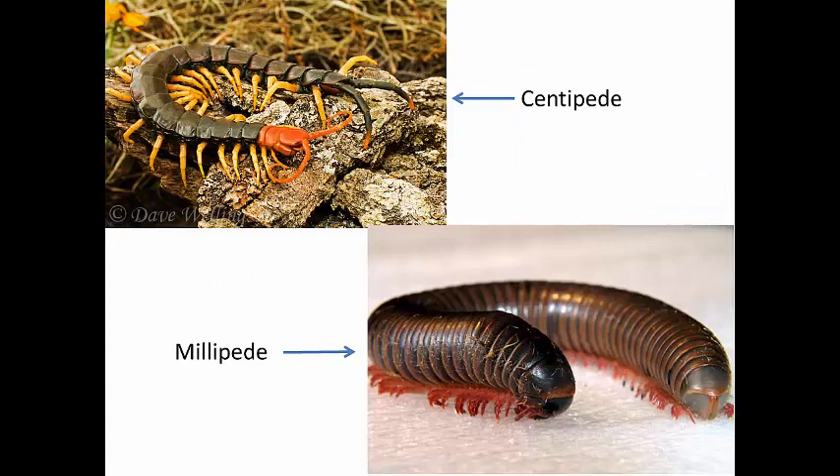Here's a comparison between the centipede and the millipede — the Chilopoda and the Diplopoda. While the characteristics listed are pretty close, like head, body, one pair of antennae, it's the number of legs that sets them apart. Millipedes have two pairs of legs per body segment; centipedes have one pair per body segment. A second, easier rule of thumb: millipedes generally have a rounder, worm-like body, while centipedes tend to be flat. So if you pick up a rock and see something rounded with many legs — probably a millipede. Something flat with many legs — probably a centipede.